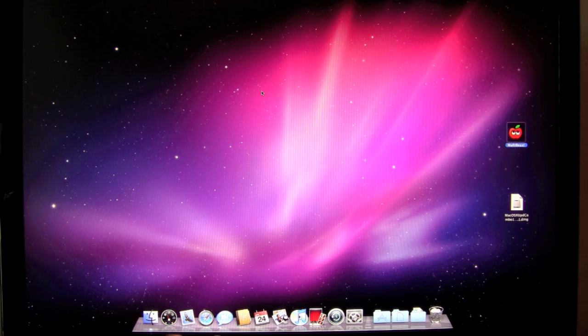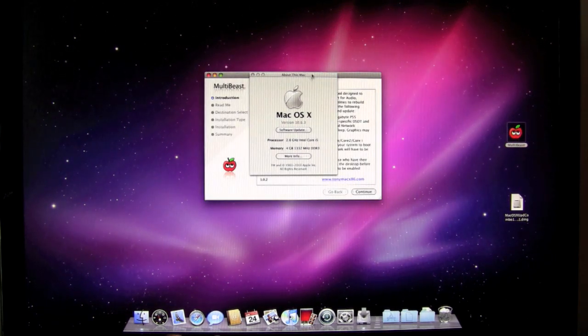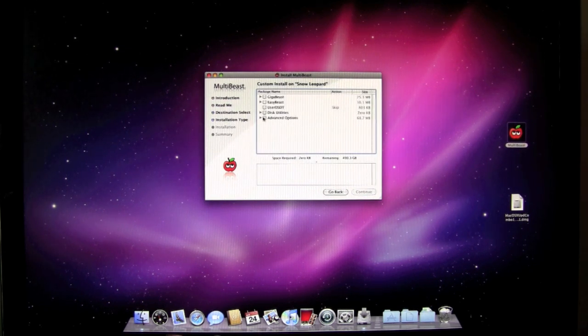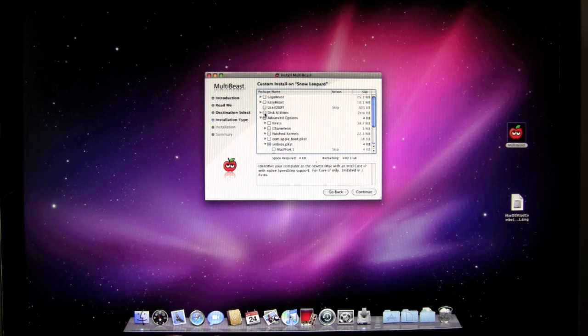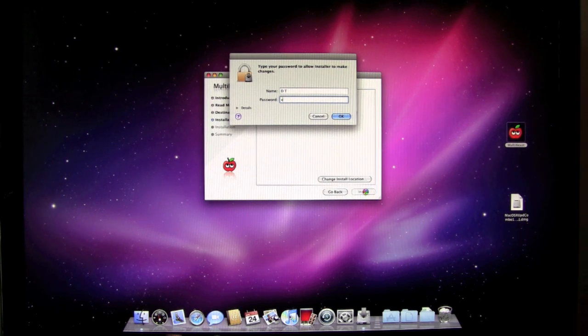There are a few cosmetic things I still have to take care of — I have to change the way the drive is displayed, and if you look at About This Mac, my CPU is not listed correctly. That's really just cosmetic. Come back into MultiBeast, click continue. Go to advanced options and you'll see Symbios — select that. I'm going to select iMac 11.1 and Core i7. Once you select that, select Disk Utilities. There's some other really cool stuff in here, so have a look through the entire list. Then click continue and install. The next time it boots up, that will be correct. I'm also going to put in my extra 4 gigs of memory before I restart.